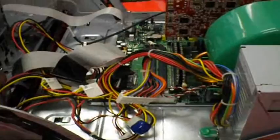Okay, now what we're going to do is put the connectors in there to the motherboard. Now you have the power connector here. This is the main part. It brings the power to the motherboard. And gently put it in. And there you go. Oh, I can't reach all the way over.